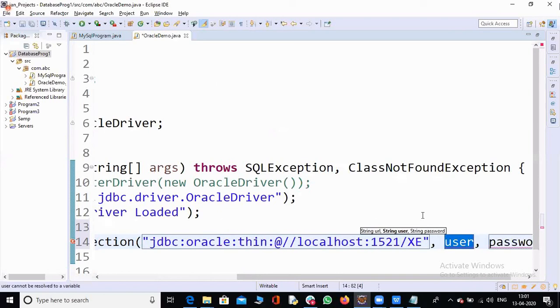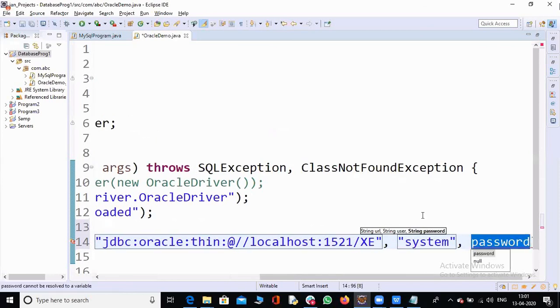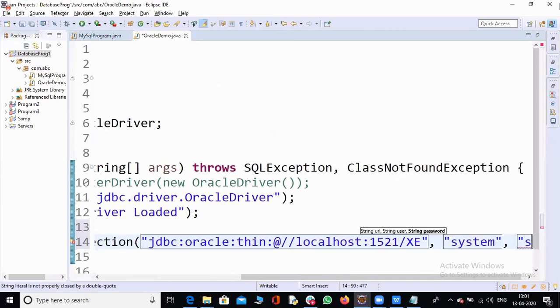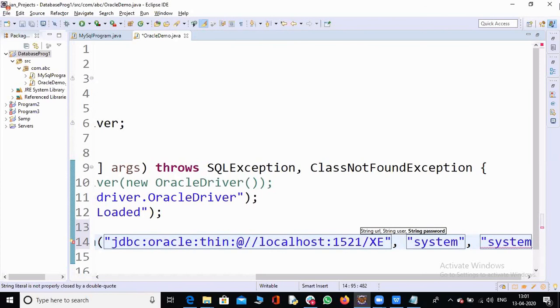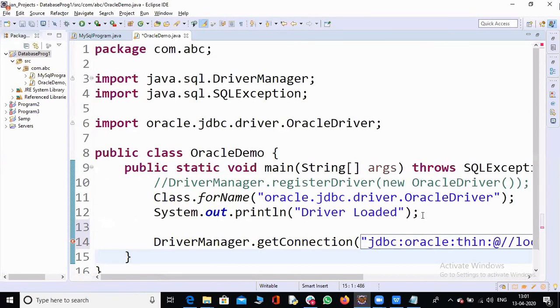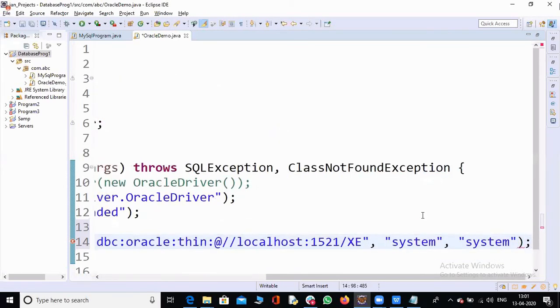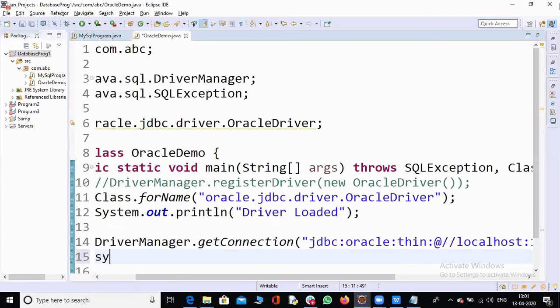What is the username? I have given the username as system. What is the password? Password is also system only. I will close it here. Now I will tell System.out.println, "connection established".